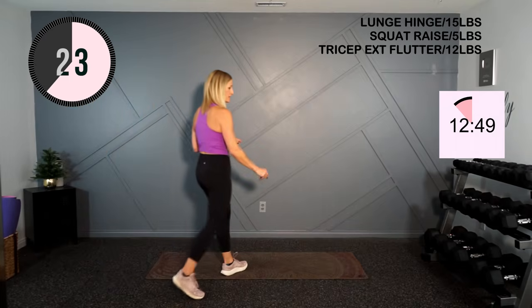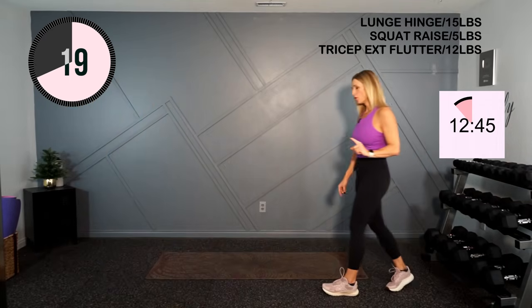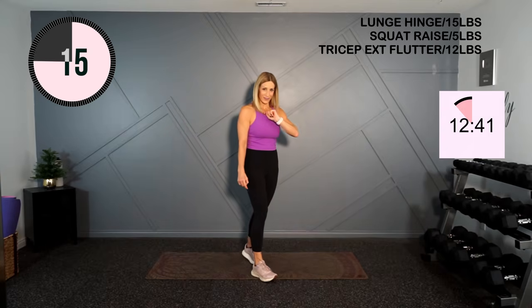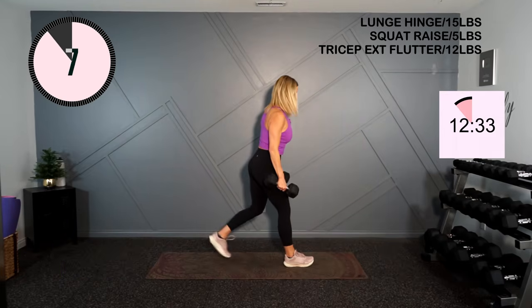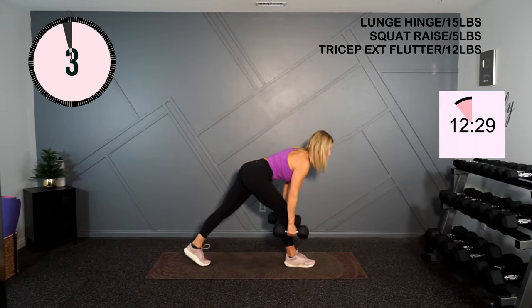Everything is compounding now, so we're gonna give you just a few more seconds here. Another 10 seconds. All right, you're gonna pause if you need a longer rest. I'll start with my lunge hinge. I'll call halfway, I'm holding 15s. So lunge position, we'll hit the lunge first, then you'll hinge forward at the waist and hit that deadlift.